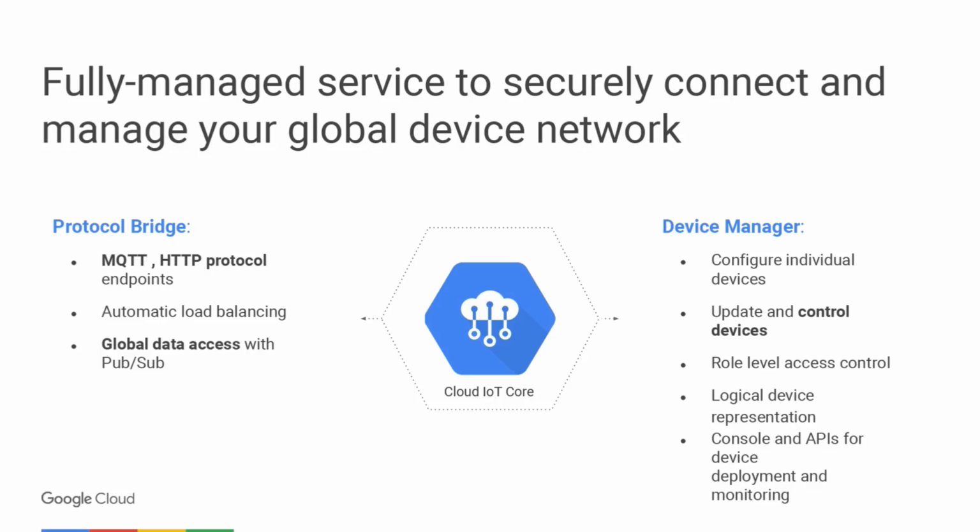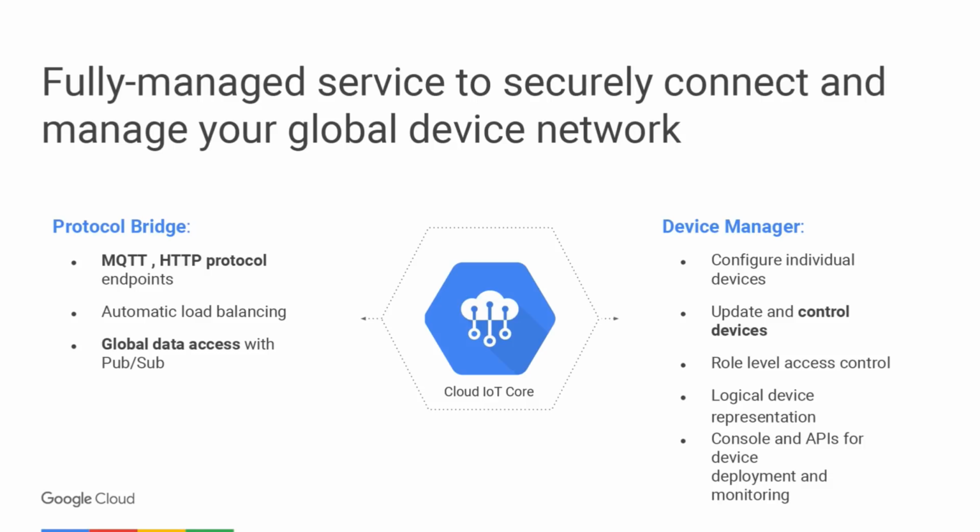So it has automatic load balancing, and Cloud IoT Core is tightly integrated with Cloud PubSub, which is our managed service for data routing and data ingestion. So it's great. It can give you a global access view and allow you to centrally manage and monitor all your globally dispersed devices. So that's the protocol bridge for connecting your devices.